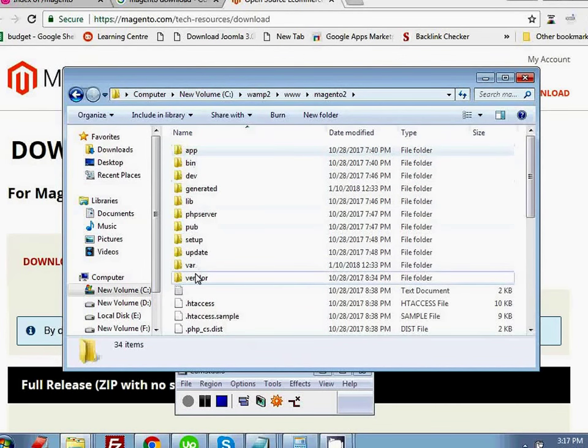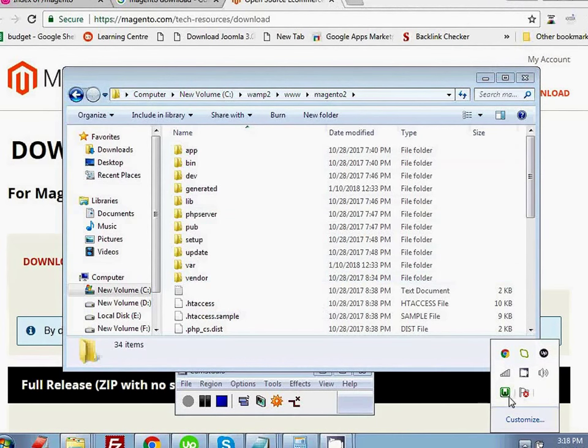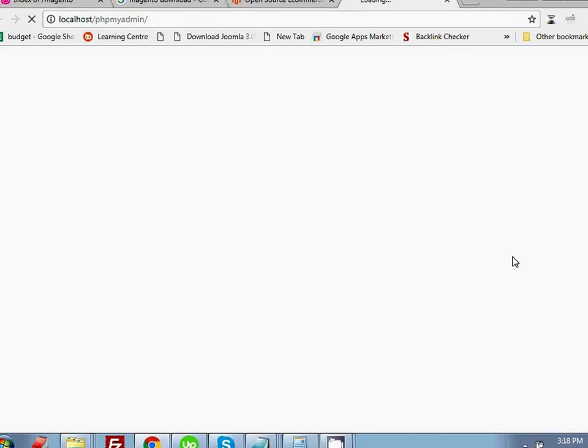Now since we are doing everything on localhost, all the files are with us, and the other thing is we need to access the database part. So you have to go to phpMyAdmin. This is phpMyAdmin.